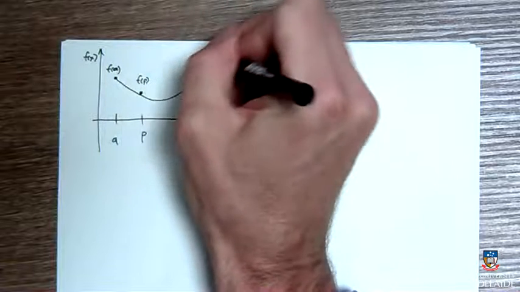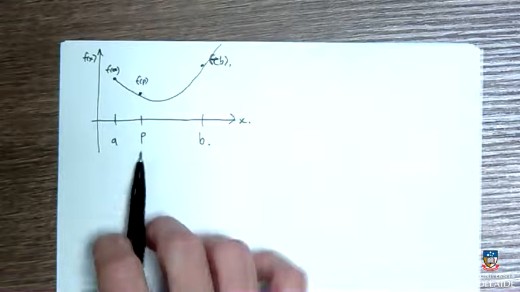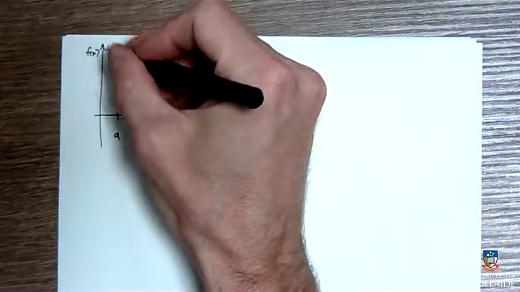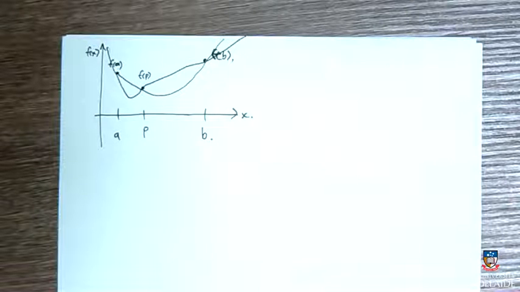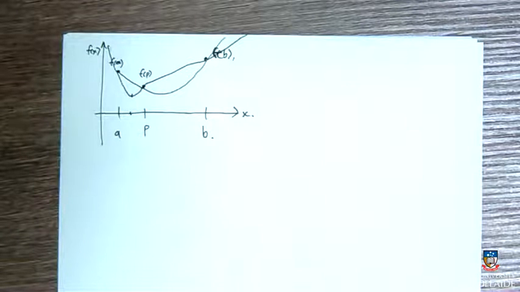Can I say that the minimum of this function now is either between a and p, or is between p and b? And the answer is no. That's not actually giving me any useful information here because my function could do something like this, it could go down like that. I'll draw this function as smooth, but it doesn't have to be. Remember, it can be pointy. It just needs to have one minimum. So the minimum of this function could be there, in which case it could be between p and b, it could be in the interval p, b. But something that's also consistent with this would be something that looks like that. So long as I draw that so that it's unimodal, in this case the minimum there would be between a and p. So I can't say whether the minimum is in either of those two intervals. Just evaluating somewhere in between doesn't give me enough information.